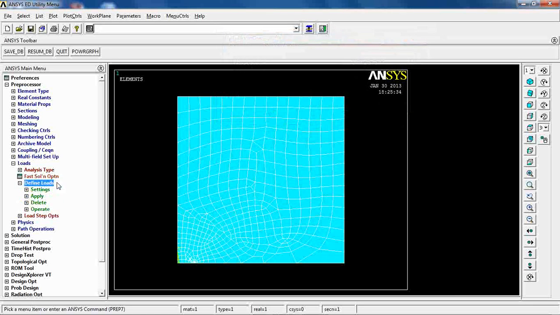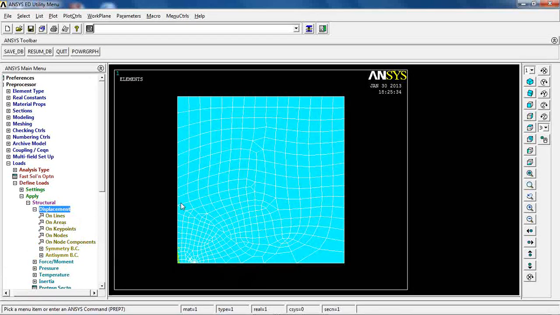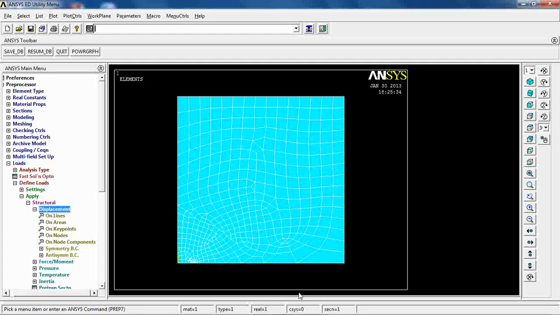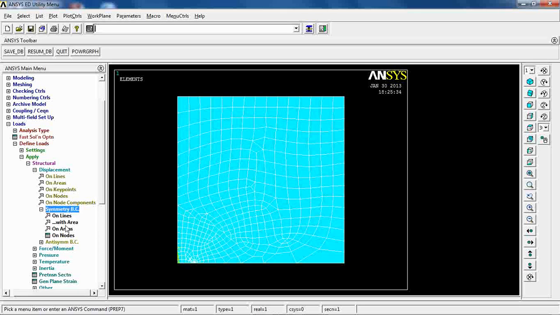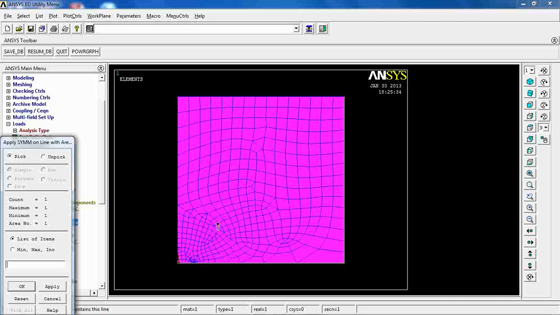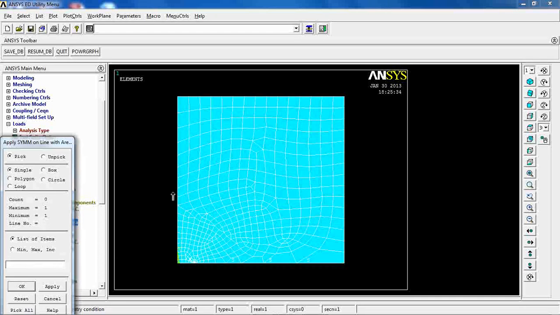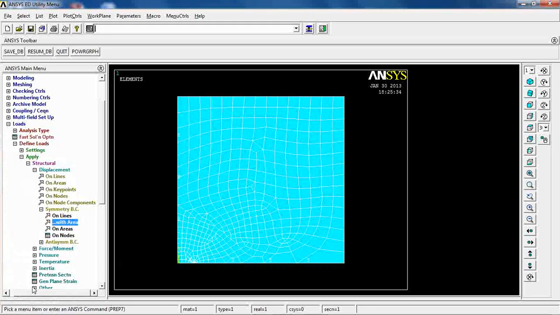And come to define loads, apply, structural, displacement. And the first thing I want to do is to define the symmetries on these two lines. So come to symmetry boundary condition and pick width area. Pick this line first, click OK, and the area is going to be that one. Apply. And I'm picking this line, OK, and this area, apply.